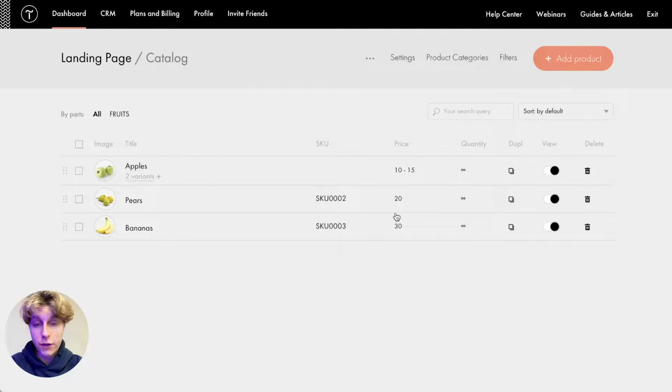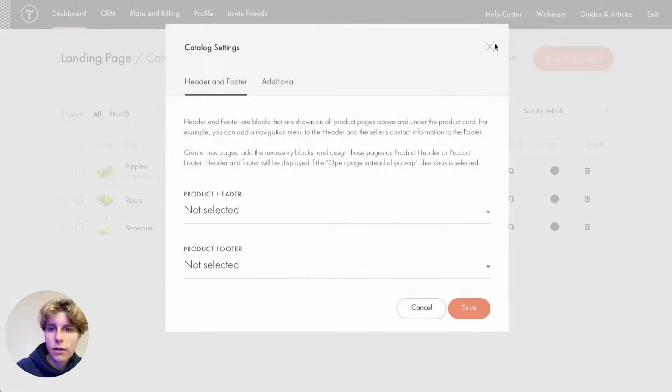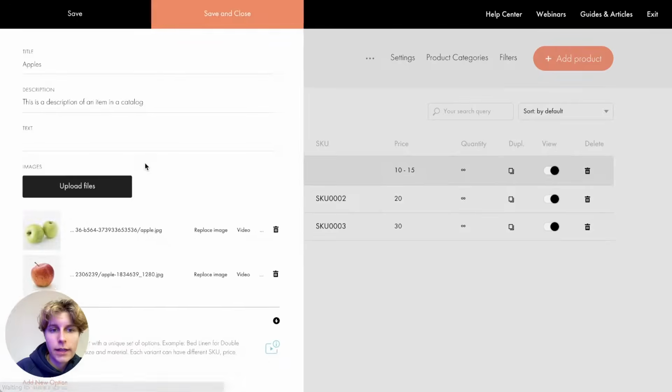a built-in feature, so you don't need to connect anything or log into a product catalog. Especially, it's not a plugin, it's actually inside of Tilda. And this is how it looks. So basically, this is the list of products that you have. These are default ones, and you can always add another one. You can add filters. You can see the settings for the catalog.